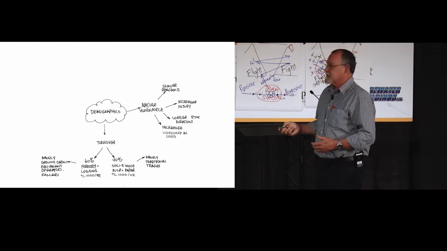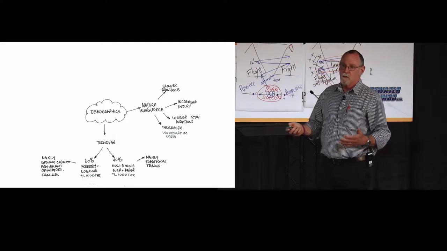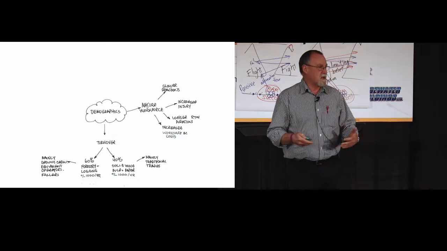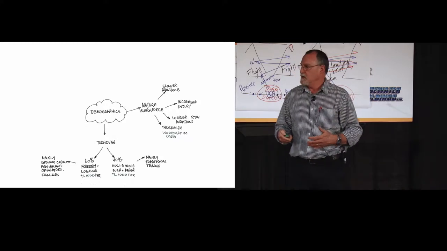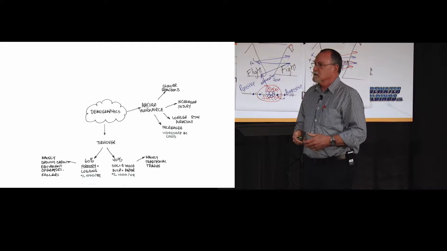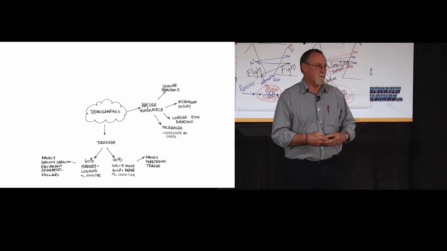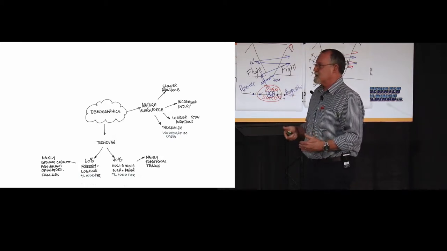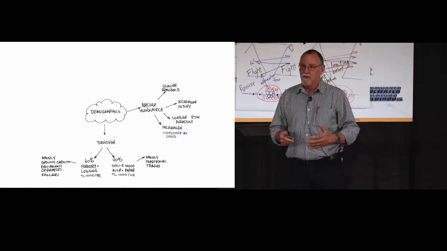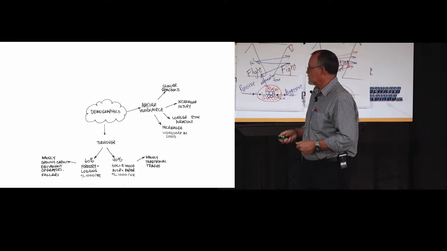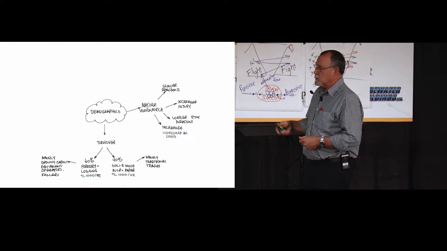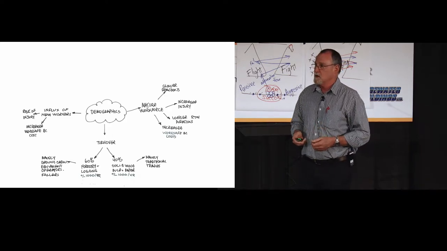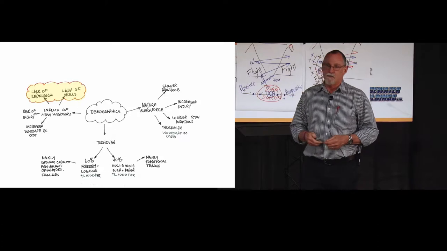On the forestry and logging sector, we're anticipating about a 60% turnover, also needing about 1,000 workers per year, every year for the next 10 years. Absent a training system in place to develop ground crew, equipment operators, and fallers, we're going to find ourselves in a very difficult position. There is a faller training program. I'll speak briefly about that, how it's undergoing a significant rebirth into a whole new model that focuses on practical skills versus what exists today. We're going to see an influx of new workers, and with that influx of new workers you're going to see a risk of injury if you haven't already seen some of the upturn on the stats. And this is through a lack of knowledge or a lack of skill.